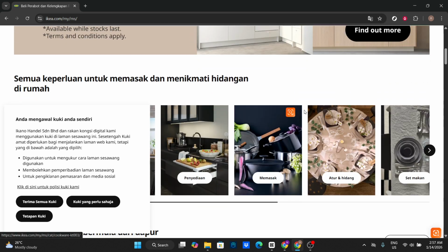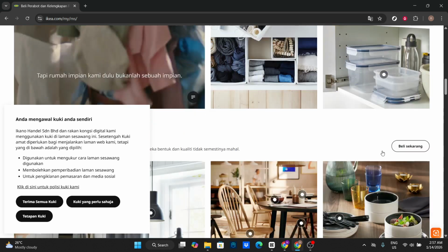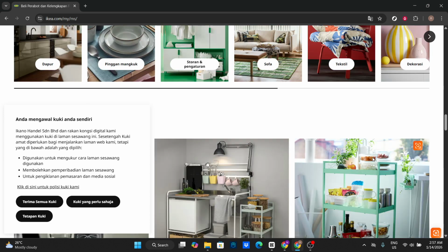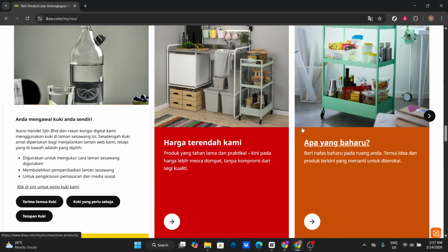So confirm you're in the correct market before you check out, and if you ever want to change it again, repeat these same steps. Open the language label on the upper left, select Change Country/Region, choose the appropriate store, and go shopping. That's it. You've successfully changed the language on IKEA by selecting the right country or region.